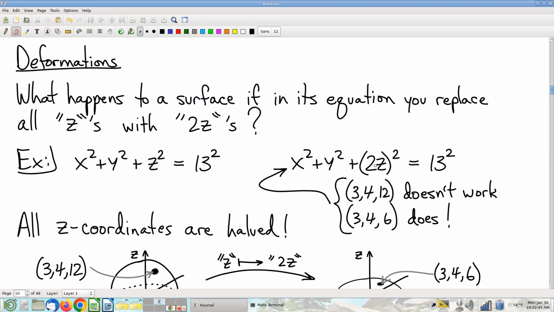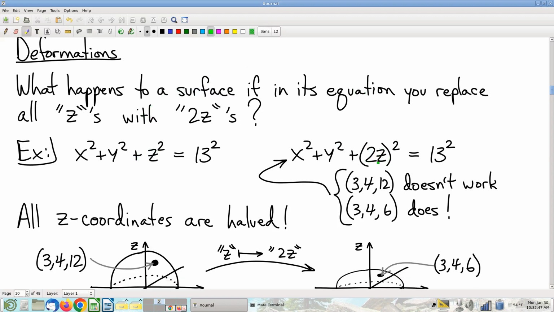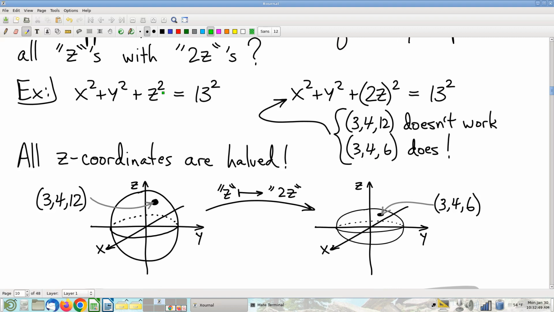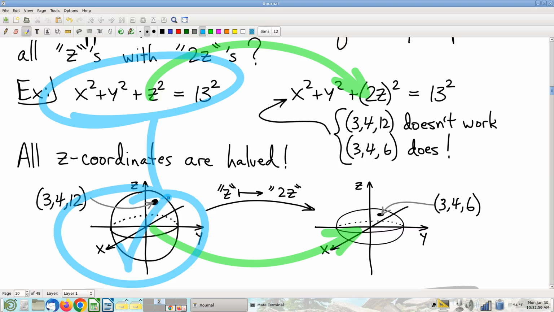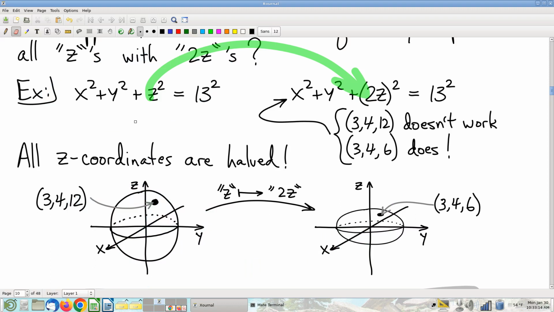So if we understand the rule here, the big idea is: if I understand a rule for what happens when I do this algebraic move, if I can infer what happens geometrically, then I can take equations that I already understand and tweak them around using these rules that we're about to discover. And from this knowledge, I can infer that knowledge. That's the big idea. That's where we're going with this. Okay, so let's actually do it though.